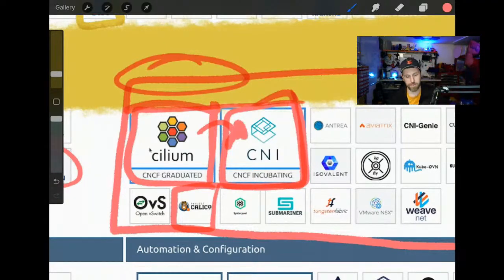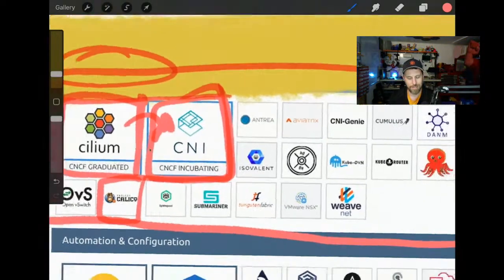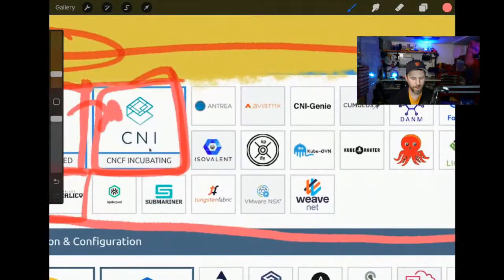If you need things like BGP, I remember Calico was the first one that was like, oh cool, we support BGP broadcasts, so you can have your networking be broadcast within your broader network because you weren't replacing all of your networking stuff. It had to exist somewhere. Submariner is out of Rancher. It's how you can connect some clusters together. Kube-router, I remember, was a pretty simple service exposure of IP addresses.